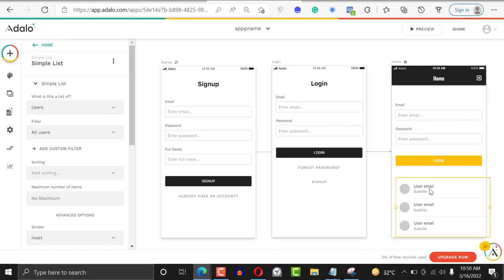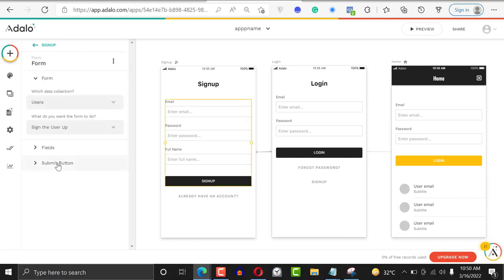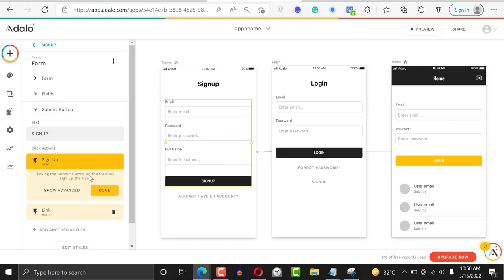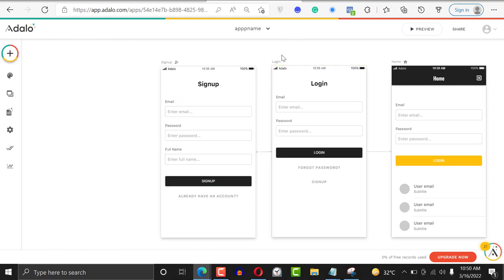The next, after the database and the forms, you also have logic. Logic is this. You want your application to be really dynamic. You want things to happen when a user clicks on a button. For example, if I click on the sign up button, Adalo has a logic to it. If you click on the submit button right here, like so, you can see there's a logic here. It says sign a user up and link the person to the home screen. That's what Adalo would do. Adalo calls it click actions, but normally you can just call it logic. So that's the way it works.